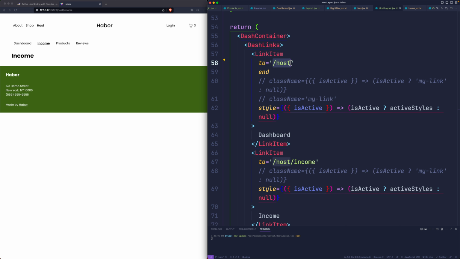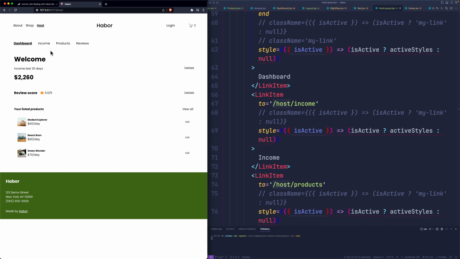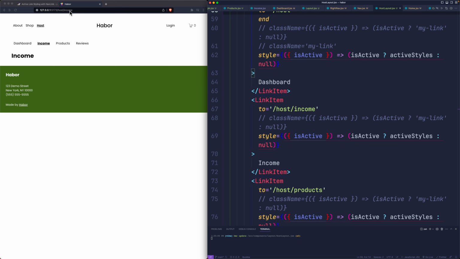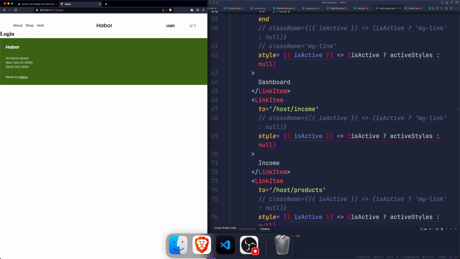So anything that is /host, it will go ahead and end it unless we are on the page itself. So now /host/income will end this styles, this active styles will end here at the /host, and it'll apply to /host/income, /host/products, and /host/reviews. And of course, we still have access to our dashboard. So I think that's pretty much it. I just wanted to go ahead and review this, and it seems to be working pretty well.